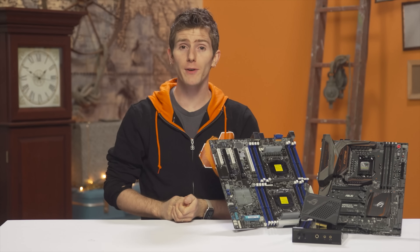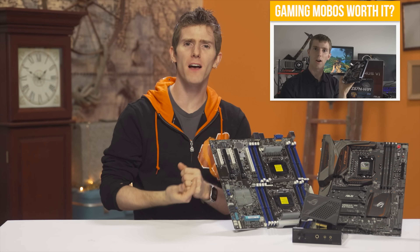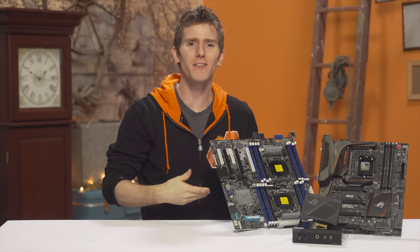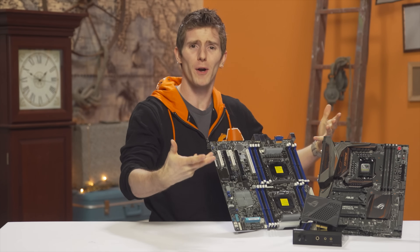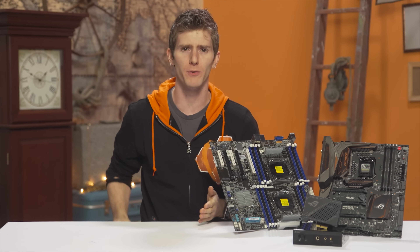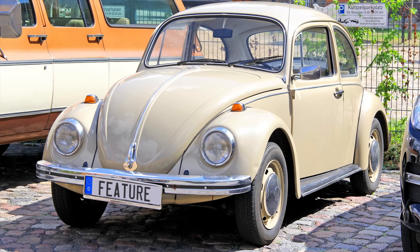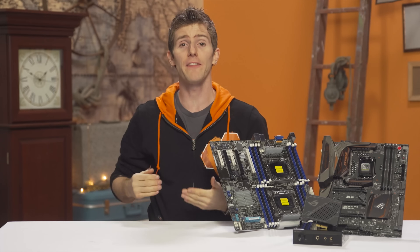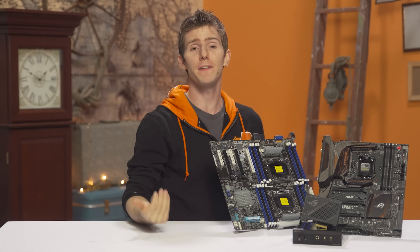Here's where it gets tricky: as demonstrated previously, aside from the hardware that can be plugged into a motherboard, the board itself doesn't meaningfully impact raw performance anymore. So unless you're looking at semi-custom supercomputer hardware or RISC architecture, any board that takes an Intel x86 processor can do all of those things. The difference is in the features the manufacturer has spent money developing and implementing — features you will pay for — that only benefit certain use cases.